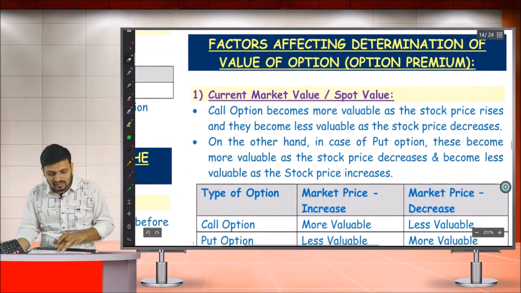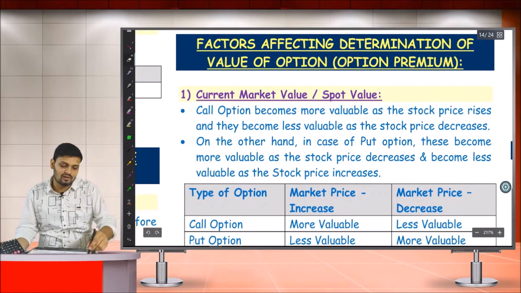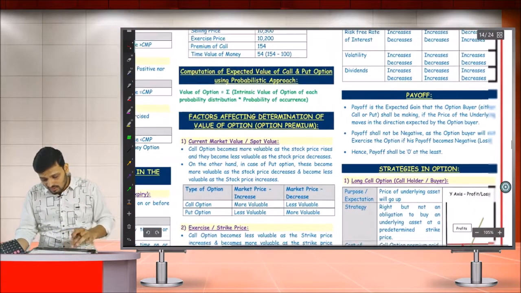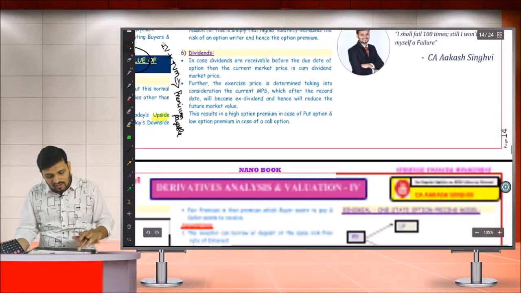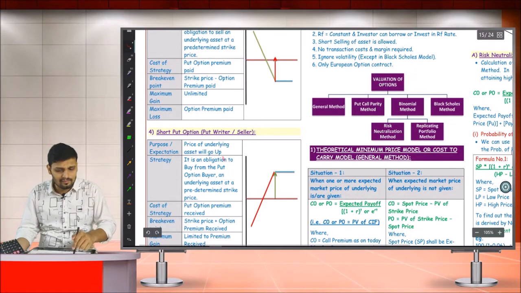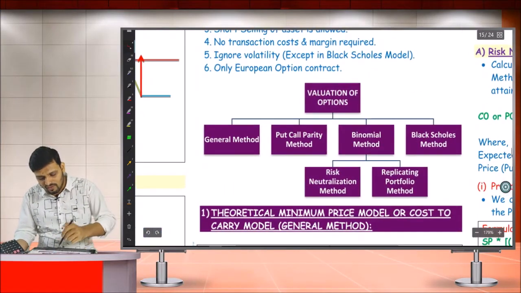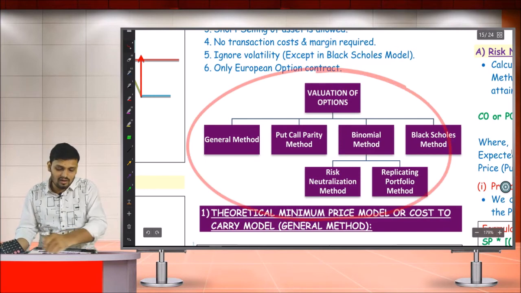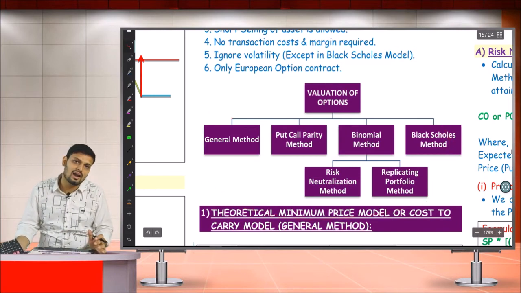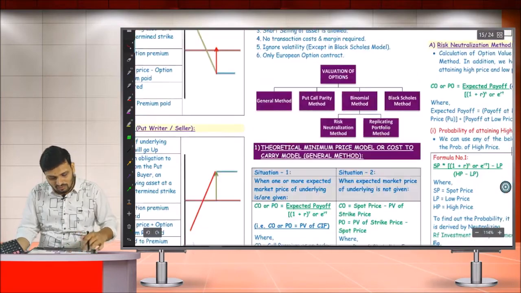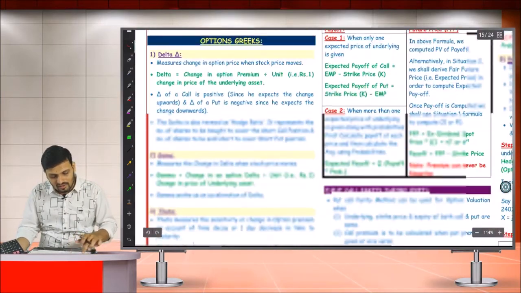Let us now understand the next part, which is also one of the more important parts to understand the basics of options. So till now we are only into basics. I can tell you in this chapter also we are having only two parts. One is understanding the basics. The other one is this part of valuation of option. So this is a more trickier part. From here only the entire chapter will start on a full-fledged note. So till here it is more of only learning basics.